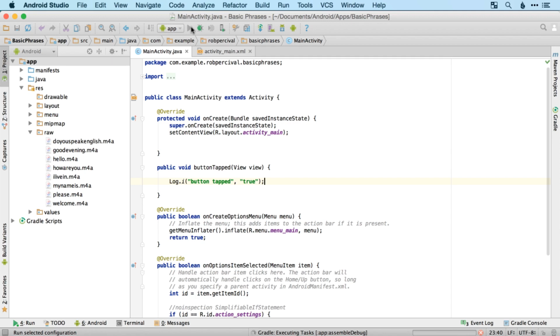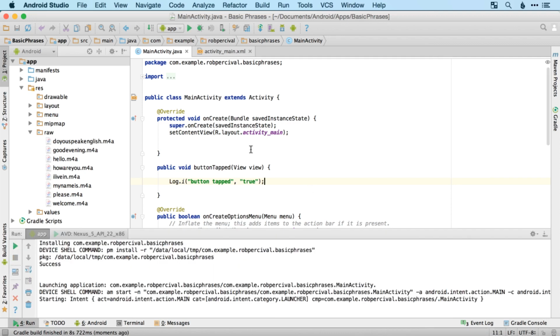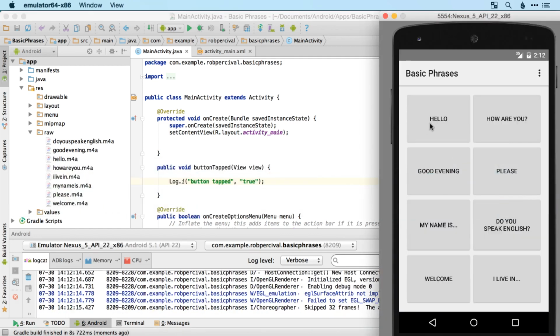What we're going to want soon after this is to work out which button was tapped. And that's a slightly trickier problem to solve, but we'll get there. So I'll just type, there we go. So that's connected up nicely.